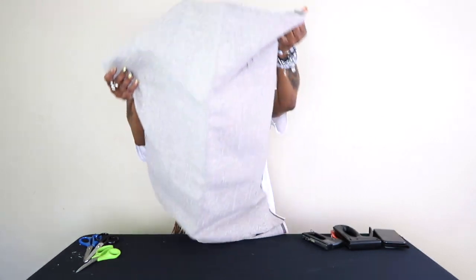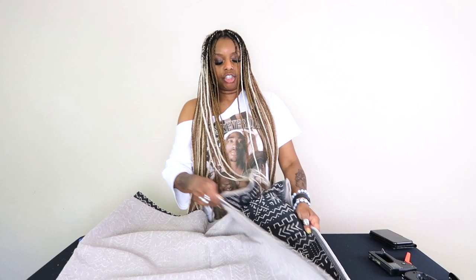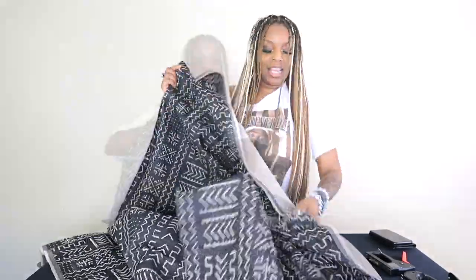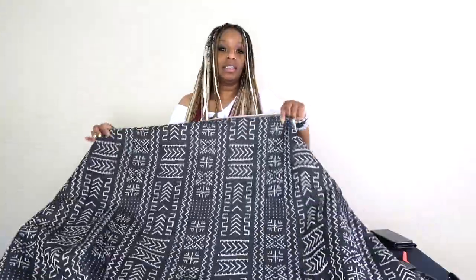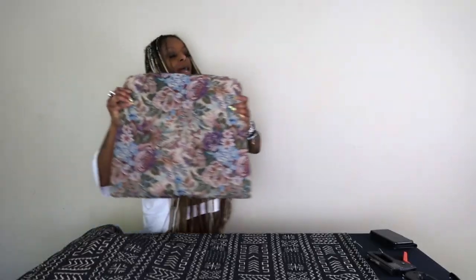So here is the material to cover the chair. Ooh, look how pretty. Isn't she pretty? So I love this material. If I have enough material, I'm going to recover my two chairs downstairs.